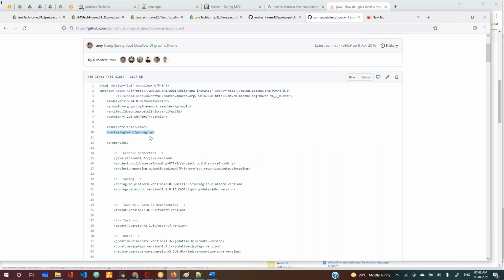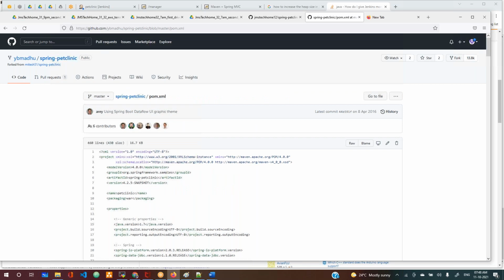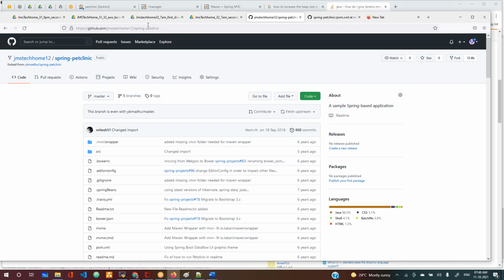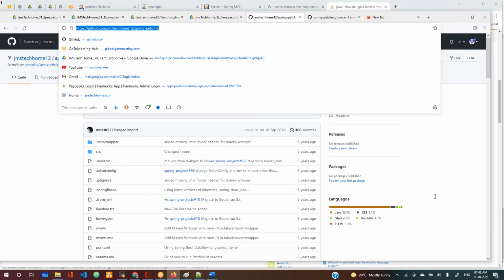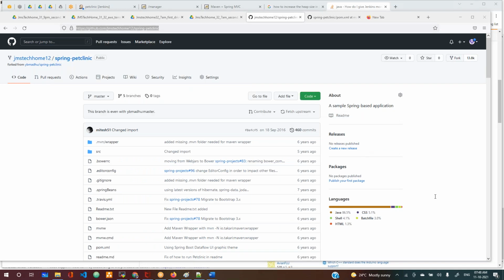If it's a jar file, how do you run it? java -jar and the jar file name dot jar, we need to run. We already told that, and that is the reason I asked you guys to fork from my repo. Even if you want to fork, you can fork from this repo. Your wish. I shared that link also.